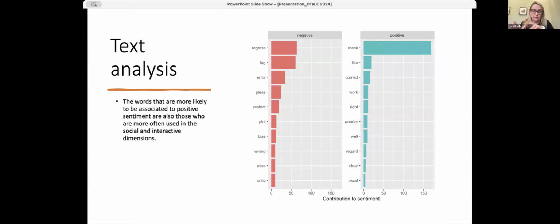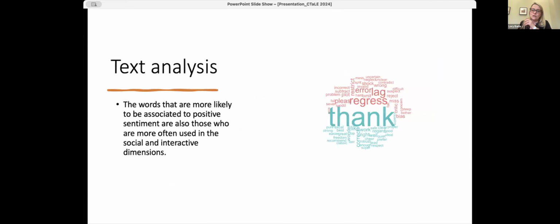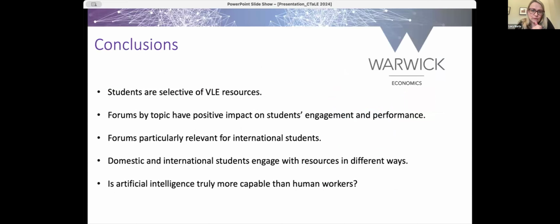when we do the sentiment analysis on these words, are also those that give a more positive feeling to the students. Just to conclude, what we find with the analysis is that students are selective of the resources used in the virtual learning environment, and that forums are particularly relevant for international students.